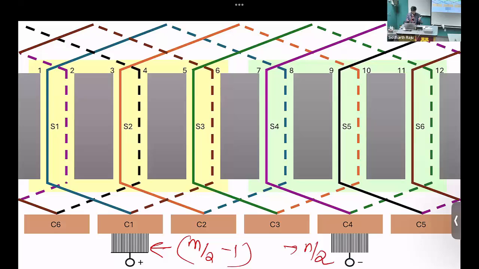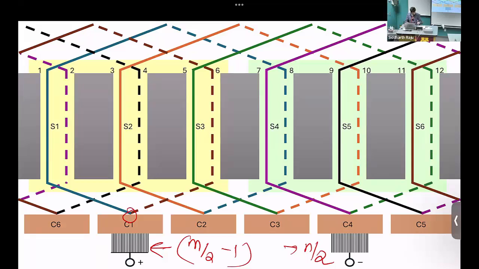Whenever, instead of the homework, I ask you to do it for 8 slots, the logic is still the same. So start off from the first slot, go forward 4 slots, go back 3 slots, go forward 4 slots, go back 3 slots. Keep on doing this until you come back and terminate at the point where you began.